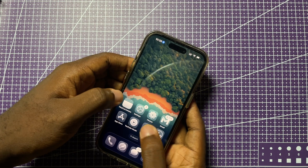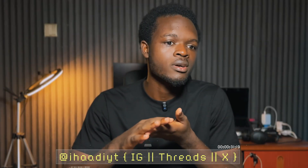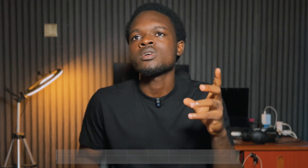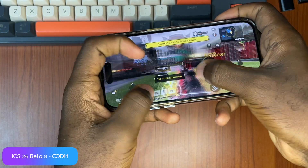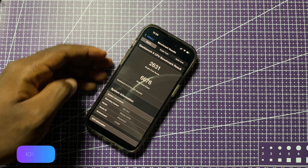My first thought was: where does iOS currently stand? With the upcoming release of the iPhone 17 lineup and the rest of the iPads, I was wondering — has iOS gotten to the point where I can actually tell someone to go ahead and install the developer and public betas? So I have it on my main device, and also on my secondary device, this iPhone 12 right here.